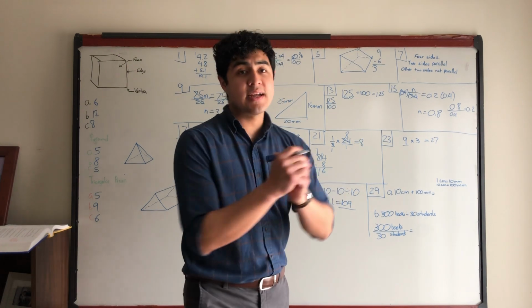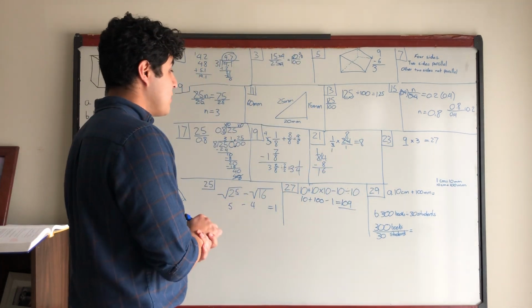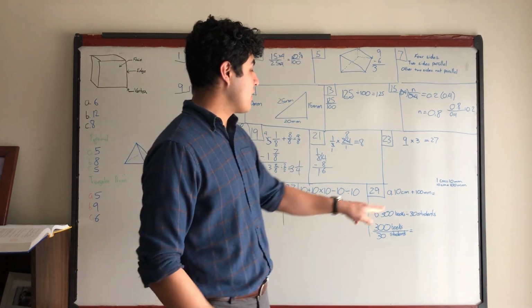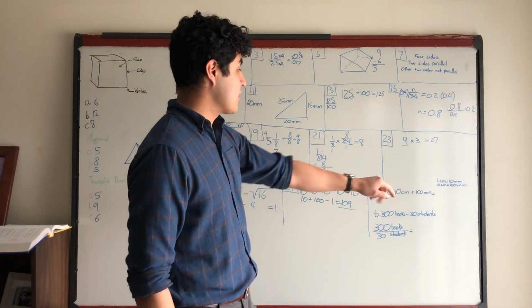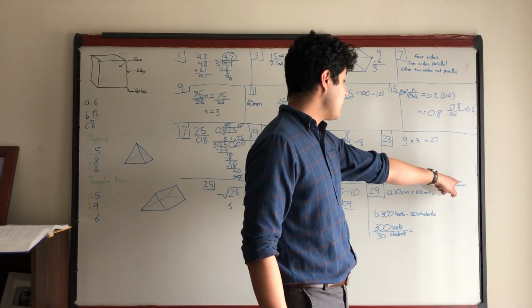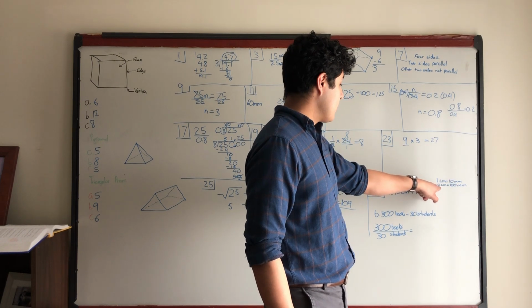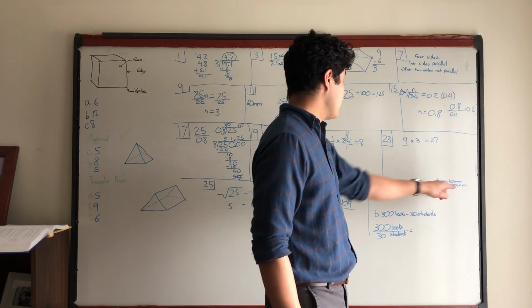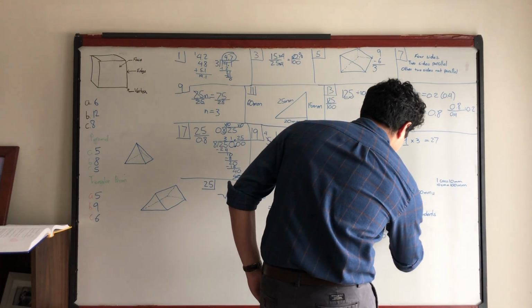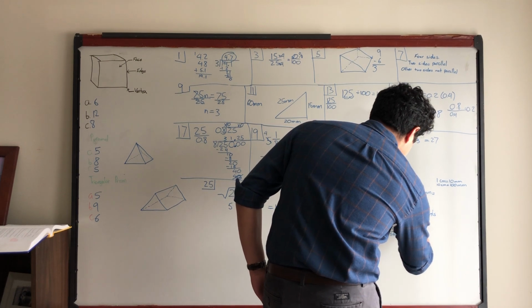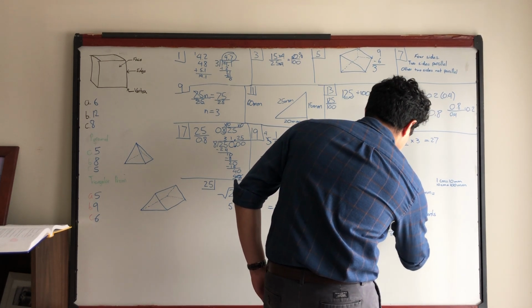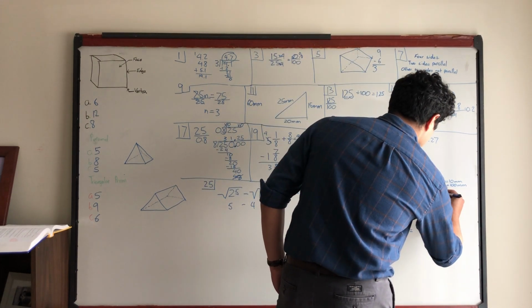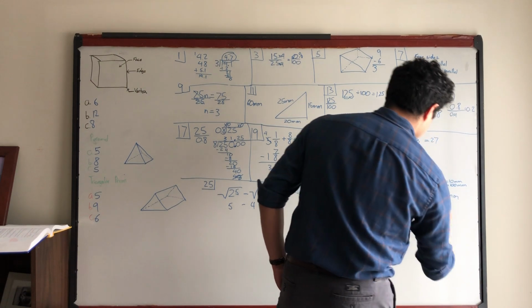And then number 29, last but not least, we have 10 centimeters plus 100 millimeters, but our answer needs to be in millimeters. So we need to convert our 10 centimeters to millimeters. So we know that 1 centimeter equals 10 millimeters. So 10 centimeters would equal 10 times 10, 100 millimeters, okay? So my 10 centimeters are converted to 100 millimeters. Cross this out, and now I could add 100 millimeters plus 100 millimeters would equal 200 millimeters, all right?